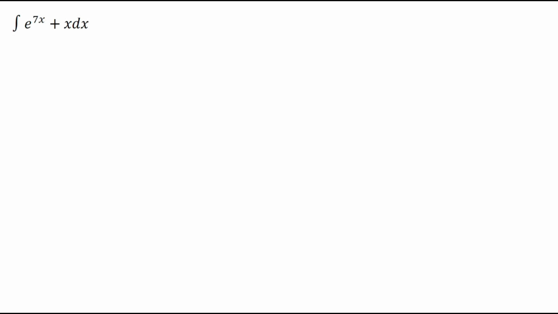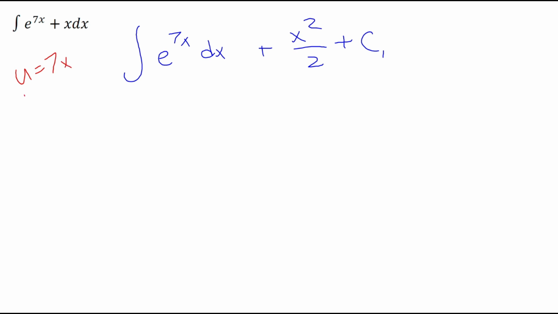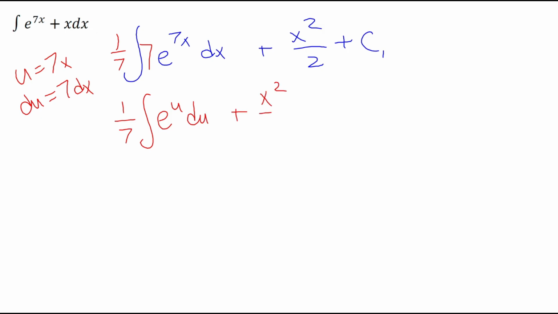We'll do the same basic thing here for this one, right? The e to the 7x part, we're going to rewrite that as just e to the 7x dx. I can just integrate x. I'm not going to bother to write it as two separate integrals this time. The integral of x is just x squared over 2. Now for the piece that I'm still integrating here, I want to let u equal 7x, where du is just 7 dx. So I'll put in a 7 with a 1/7, giving me 1/7 the integral of e to the u du plus my x squared over 2 plus that constant.